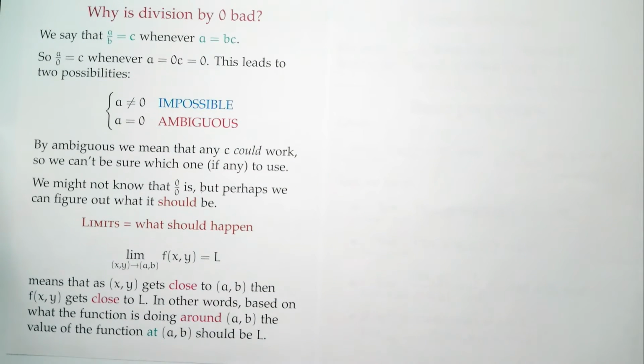So, in particular, we say the limit, as I approach this certain location where I'm getting to 0 over 0. So I take a limit as (x,y) gets close to (a,b) of my function f of (x,y). I say that I get L out if, as x and y are getting closer and closer to a and b, the function is consistently getting close to L. So there's this sort of notion here.